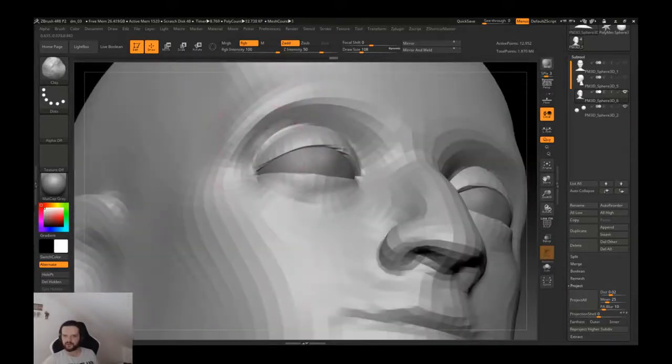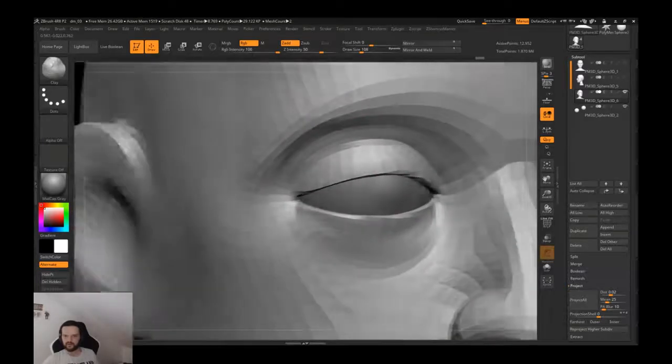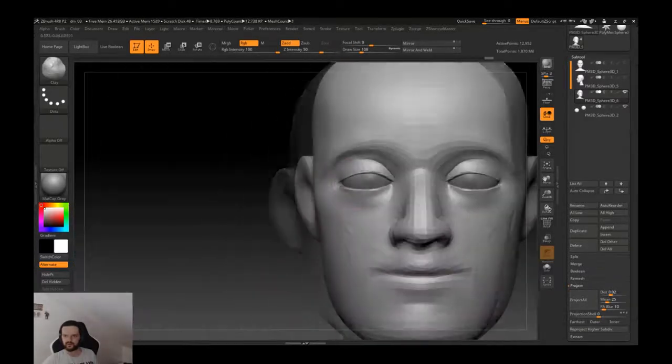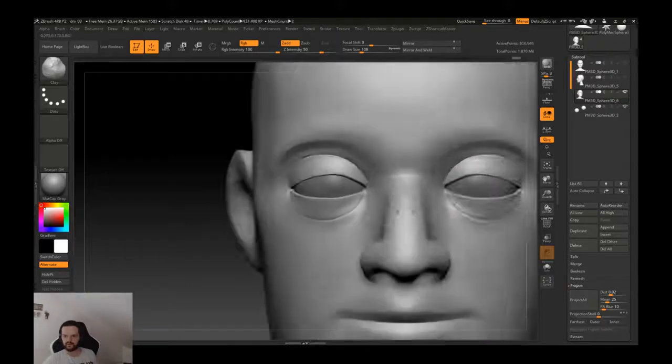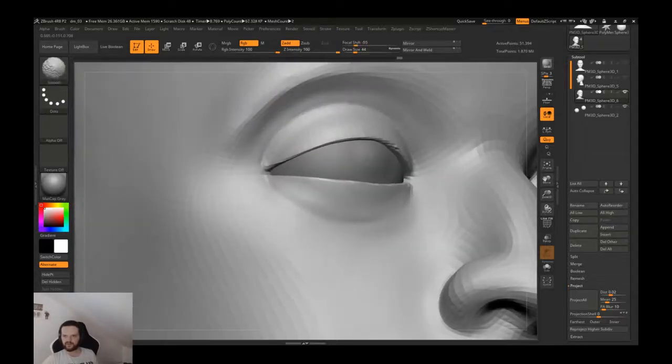Yeah, let's do the eyes quickly. Well, not quickly, but let's do the eyes. So you need to see how that will look in all subdivision levels. Just smoothing that out.